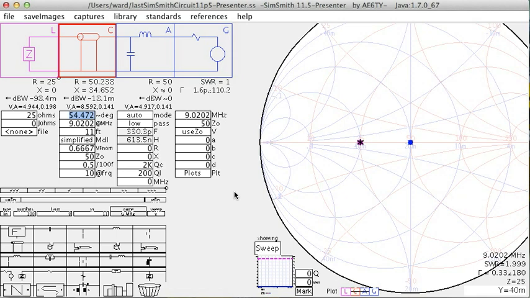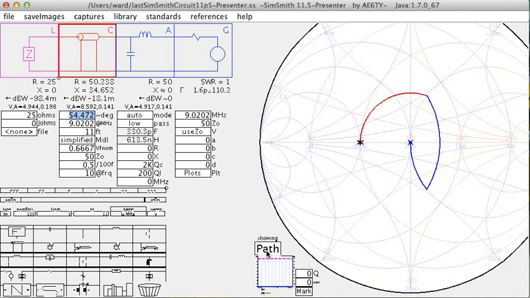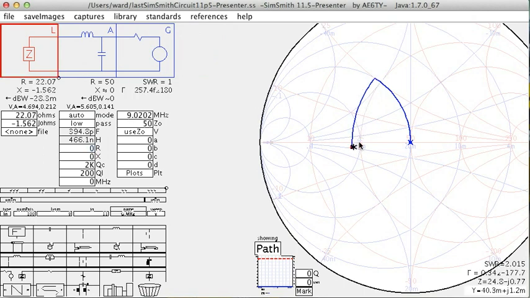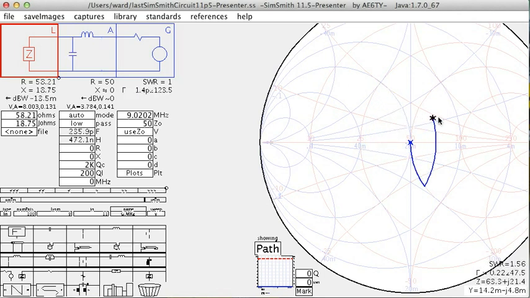It may be easier to understand the operation of the L element by watching it operate interactively. If I change the display format to path, we can see how the element performs. I can use drag tune to drag the load around. Let me get rid of this coax. Now I can pick up the load and move it around. And notice that if I move to the other side here, the topology will change.